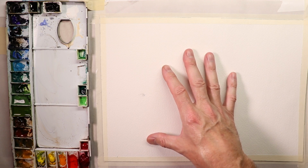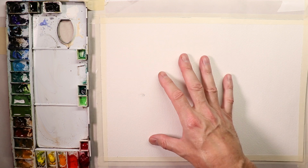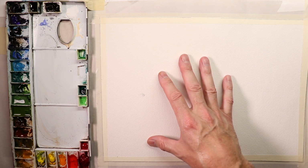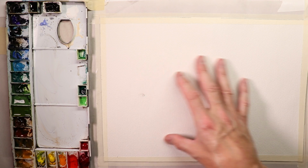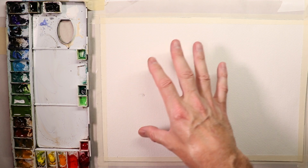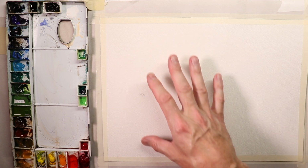Maybe you want to do something outdoors. You might want to go out and do a plein air sketch and then bring it back to the studio and work on it from that point. There are all the different ways you can work as an artist, so you figure out how you want to do this. I find if you have never done an ink and wash before, then you should try it. Probably follow what I did. So you'll do my same process that I'm going to do here.